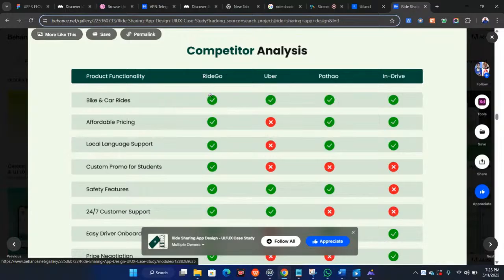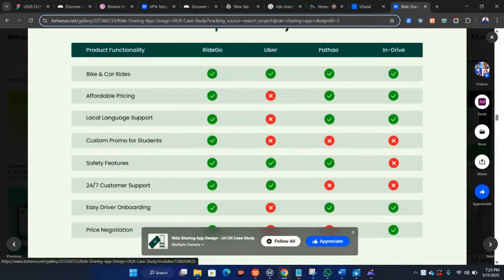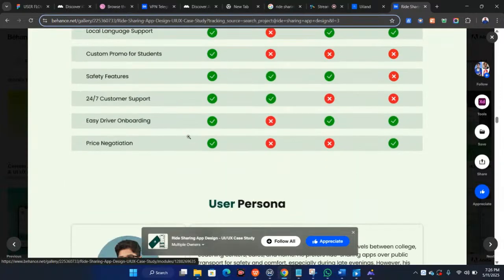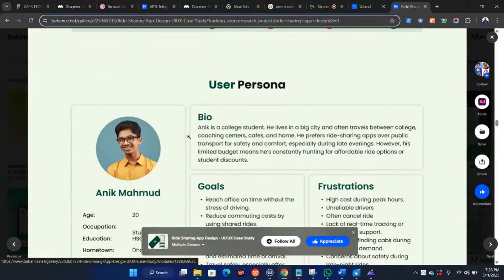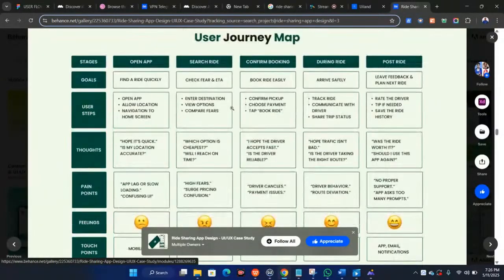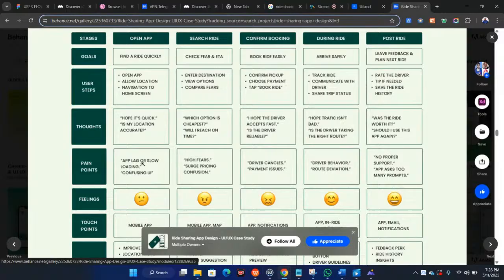So competitor analysis, these are existing applications. This is what they are trying to build. Uber, you can see Uber is a competitor. InDrive, you can see what they are putting, affordable price, language support. When you see what people are doing, you can even boost your own features, the features of your own app, right? If there are some things you didn't plan to put, you will put them because you have done proper research. You understand?